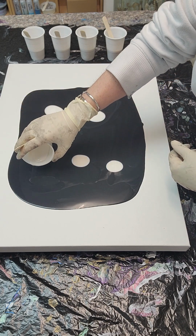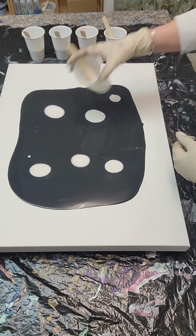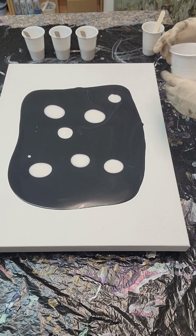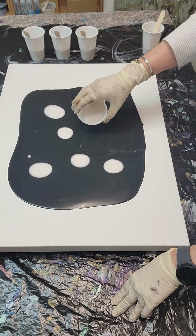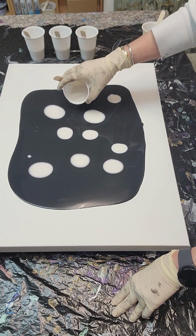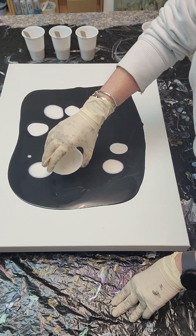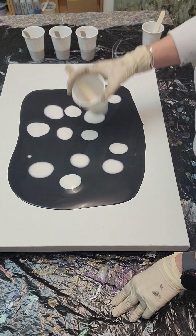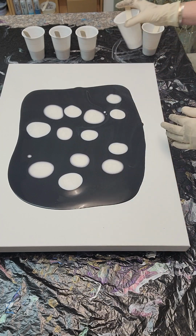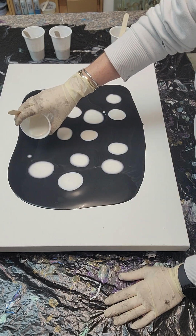That's the other thing. If you use smaller dots or puddles, I'll say, just add more puddles. This is an 18 by 24, and I've been doing about 5 puddles per color, and that usually fills up the space, but this time I think I'm going to need probably 7 or so for each color. Now 5 colors, so that's 35. Sometimes I lose track of what color is what and put them too close together. I think I'll do a blue here. I'm not worried about the drippings because that's part of what I like on this design, or the other one I did. I hope I can repeat it.